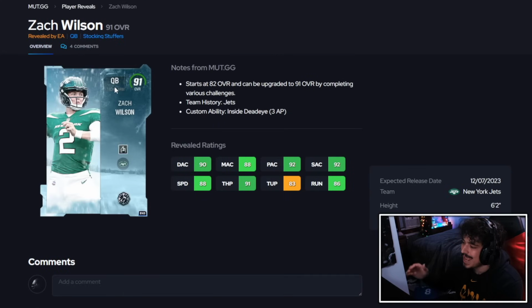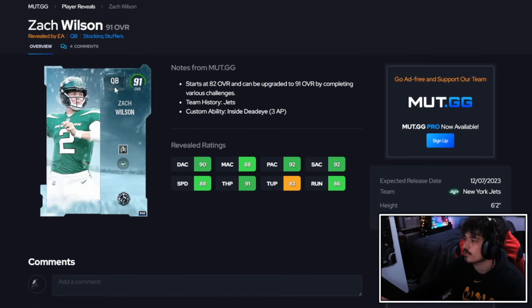Next up, the man, the myth, the legend, one of the greatest quarterbacks in the NFL, Zach Wilson. Inside Deadeye, 3 AP. Sure. He should get Gunslinger and should get Gift Wrap. Should be able to get that combination. But honestly, not a bad card. And, you know, his release isn't good. He has the Mahomes release still. Mahomes release, there's mixed opinions on it. A little bit clunky, a little bit wonky sometimes.